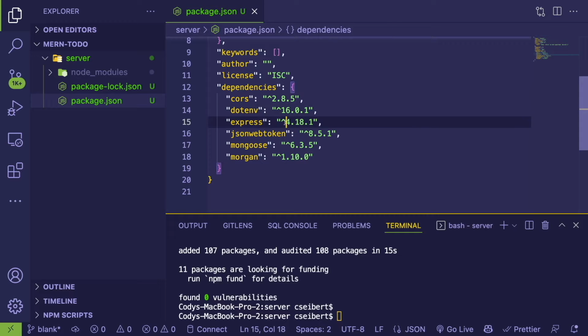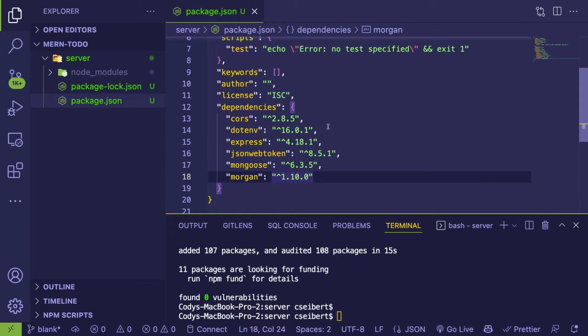So this is kind of like a semver approach to keeping track of what version of what package you're using. When you run this, you might have a different version number here, but for the most part, you can update these version numbers and not have too many issues as the months go by and new versions of these packages are released. But I don't want to get too much into the weeds of npm.